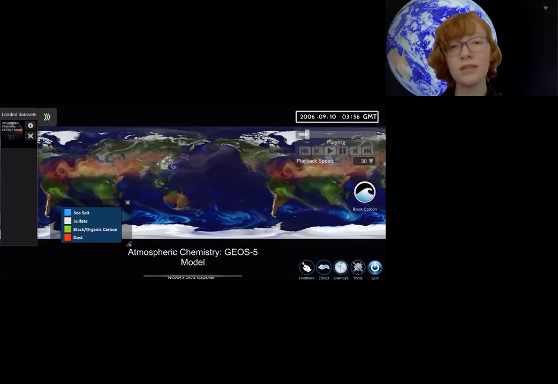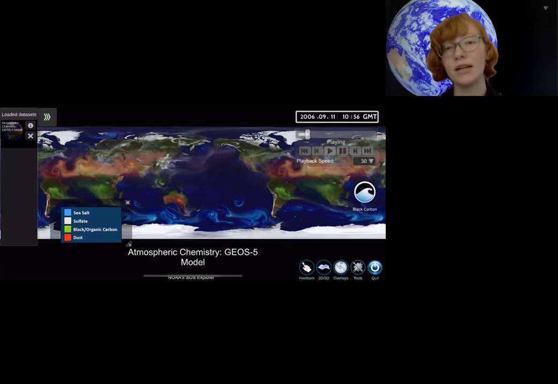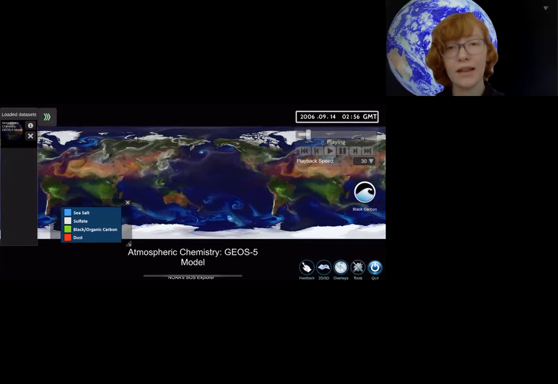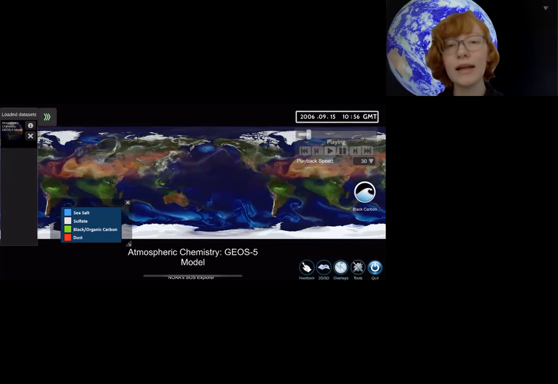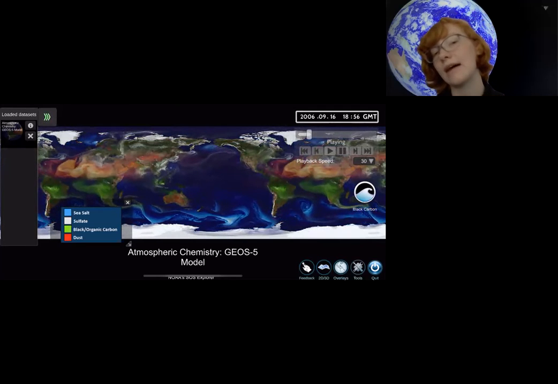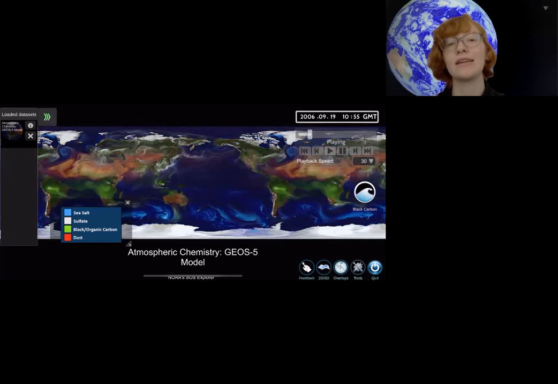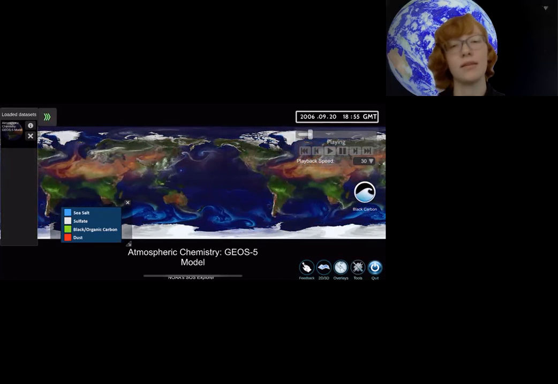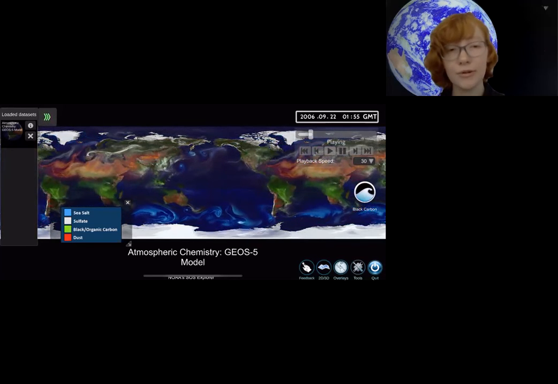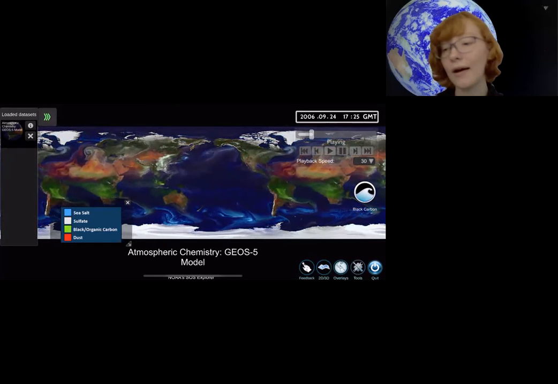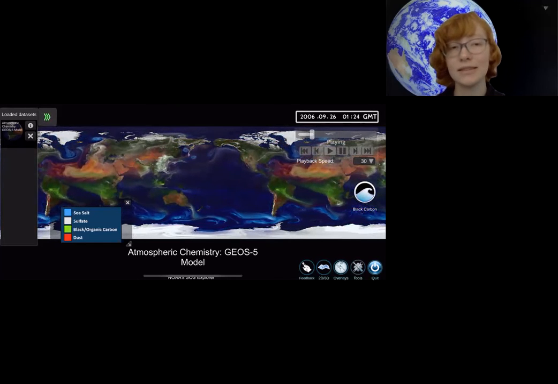Dust is pretty cool because you can see it blowing off of the Sahara Desert, kind of like that region of the Earth, and blowing over into South and Central America. So you get a lot of particles that end up being deposited on the other side of the Atlantic Ocean. I think that's pretty cool. These aren't the actual colors of the data set of these particles, but since it's a model, I think it's cool to look at.